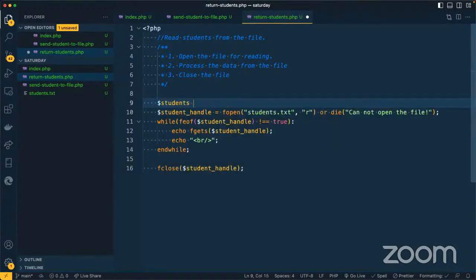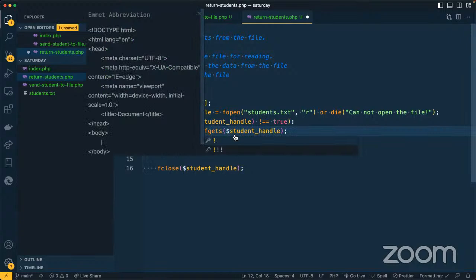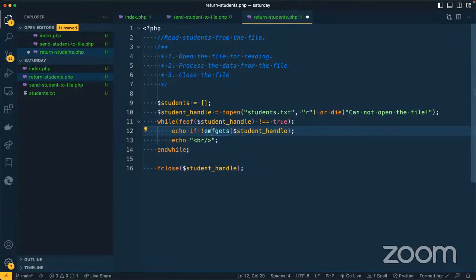So students equals an empty array. And then every time we get a line, we shall say, if the line is not empty, we write it here.